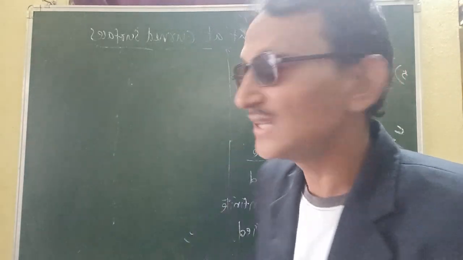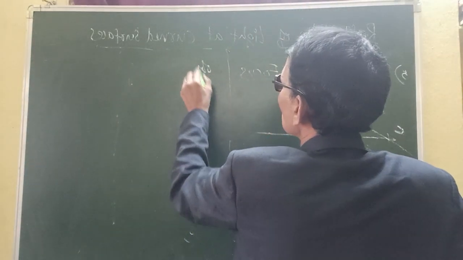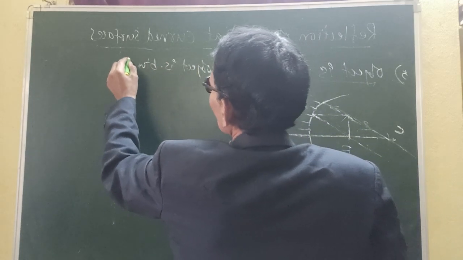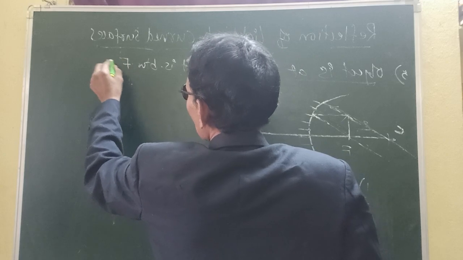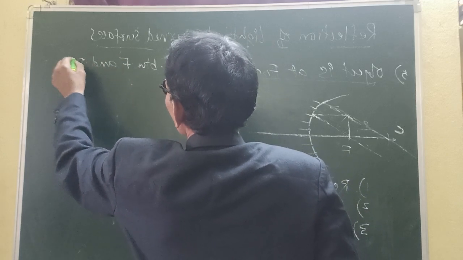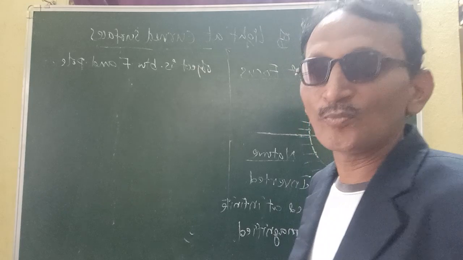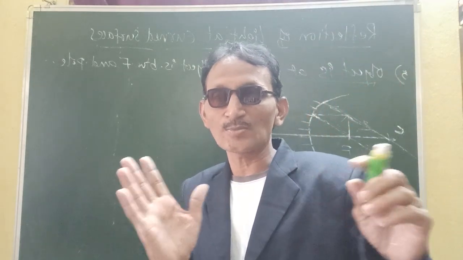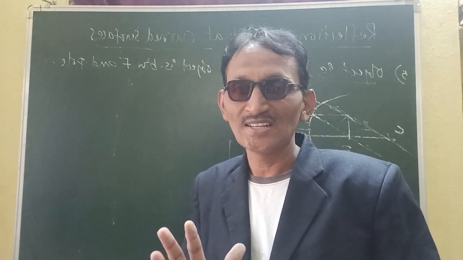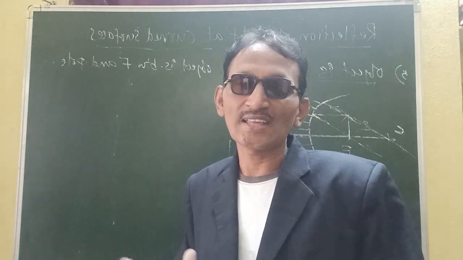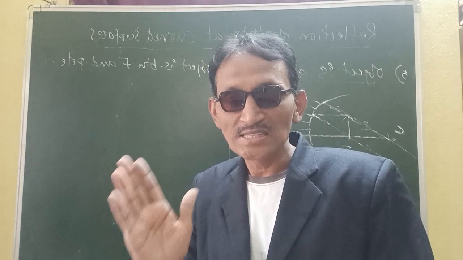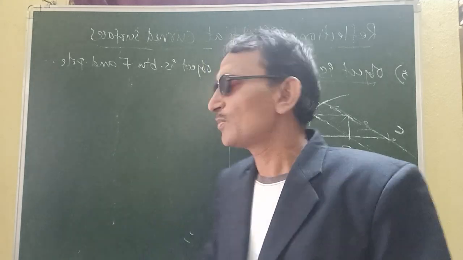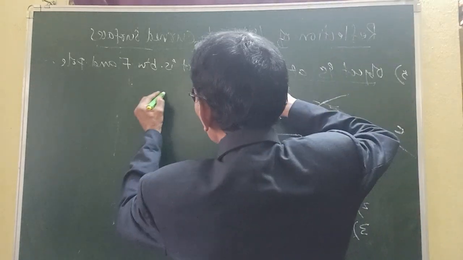So when the object is between focus and pole, the object is between focus and pole. Between means you don't estimate that as per the second condition or fourth condition. This is a special category diagram. When the object lies between pole and focus, let's see how the diagram is drawn.